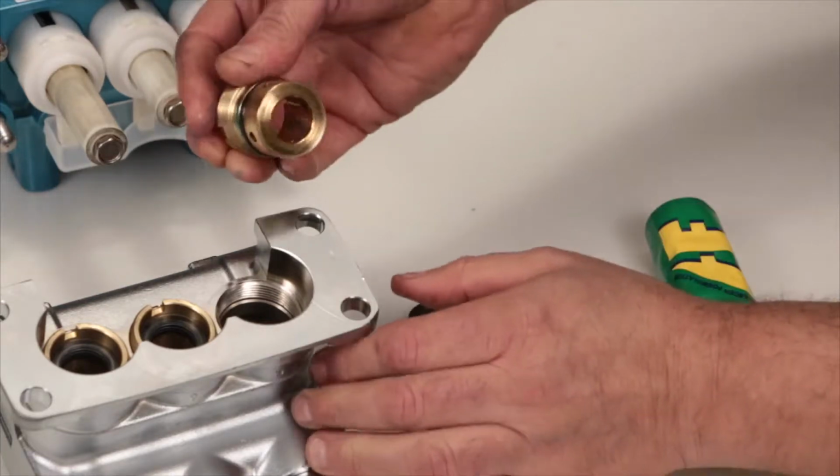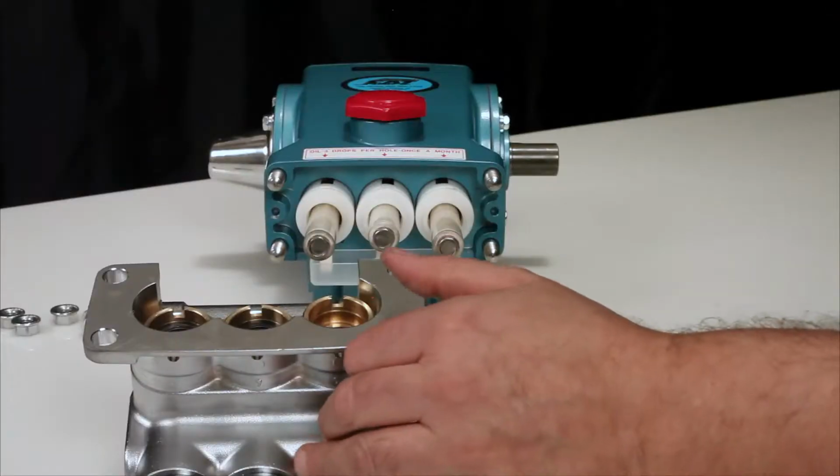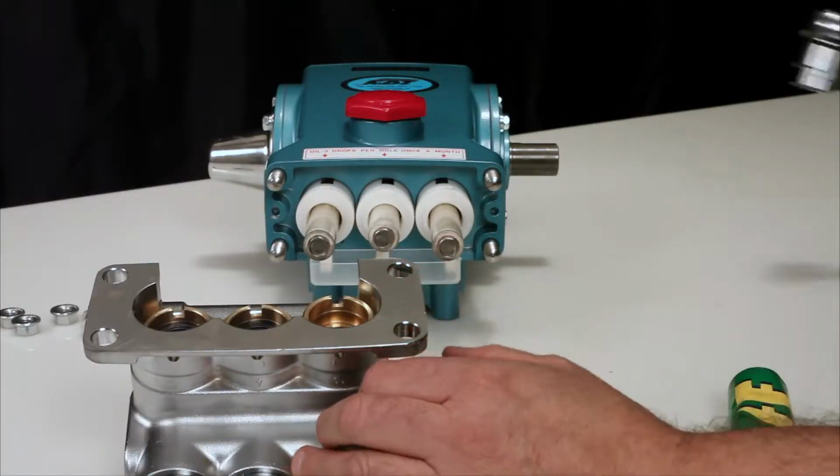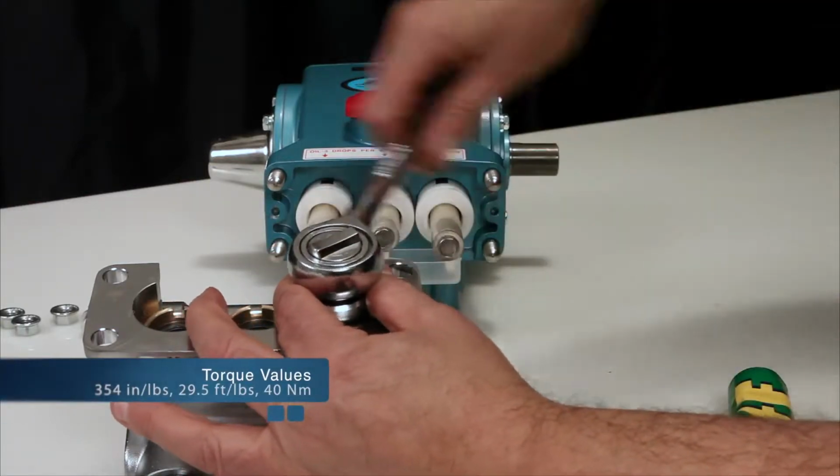Install the seal case with the O-ring down into the manifold. Hand thread into the manifold. Using your seal case tool or T-wrench, torque to specification.